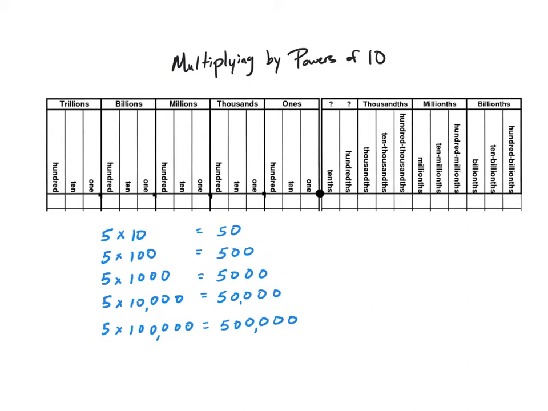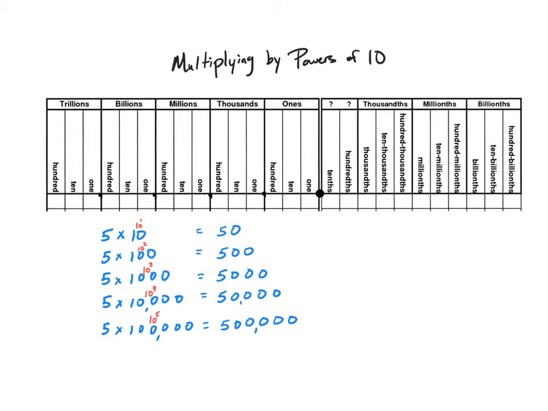In this video, I'm going to show you how to multiply by powers of 10. And I have written several number sentences that are all taking the number 5 and multiplying them by an increasing amount of powers of 10. So I started out here multiplying 5 by 10 to the first power, which is just 10. Then I did 10 to the second power, 10 to the third power, 10 to the fourth power, 10 to the fifth power.